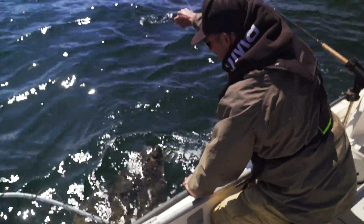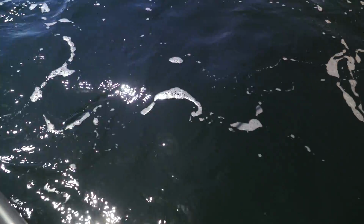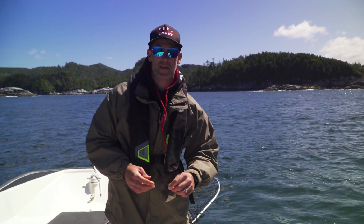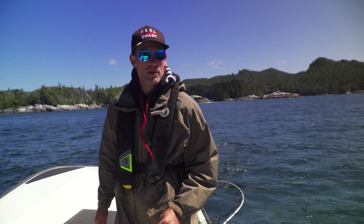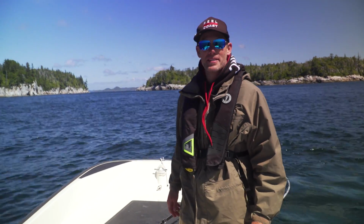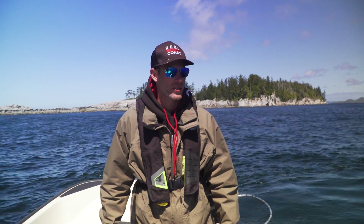Oh yeah, he's too big. Look at him. He just got off right there. No, we just released him here right at the side of the boat, popped the hooks out, and no harm to him. But what an experience that was on the salmon rod. I don't know, he had to be at least 80 pounds, maybe close to 100. Cool fish. Whoa, man. That'll warm you up in a hurry. Cool to see fish that big.